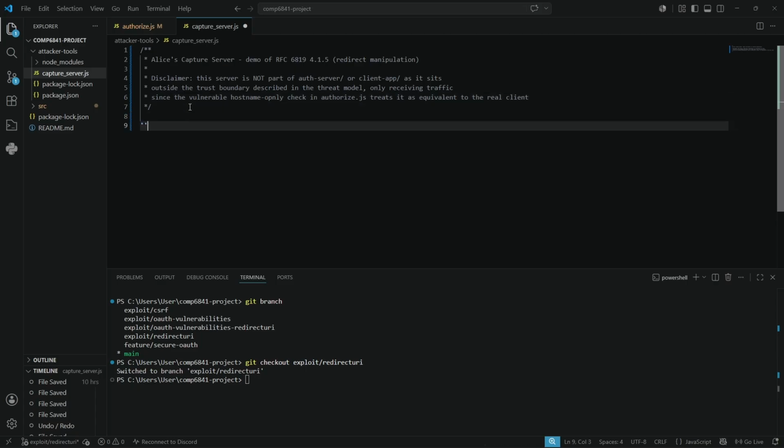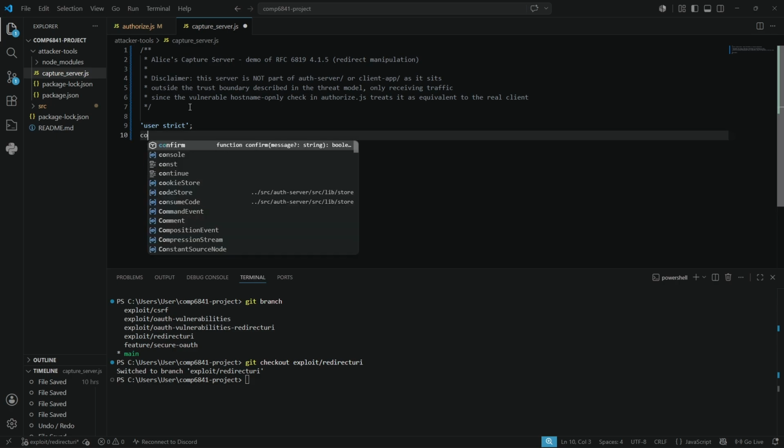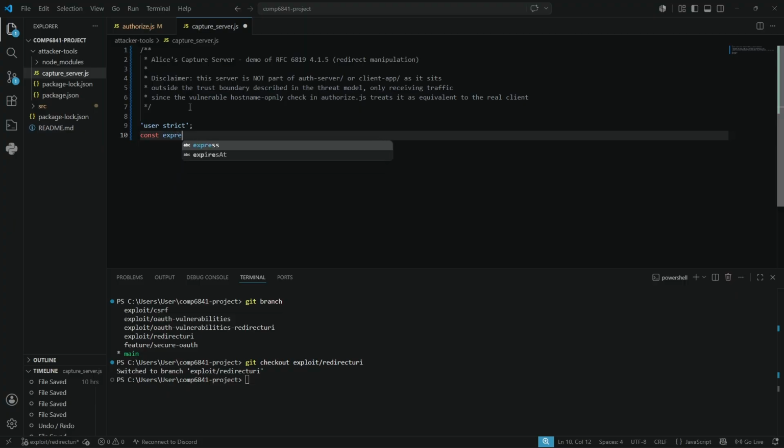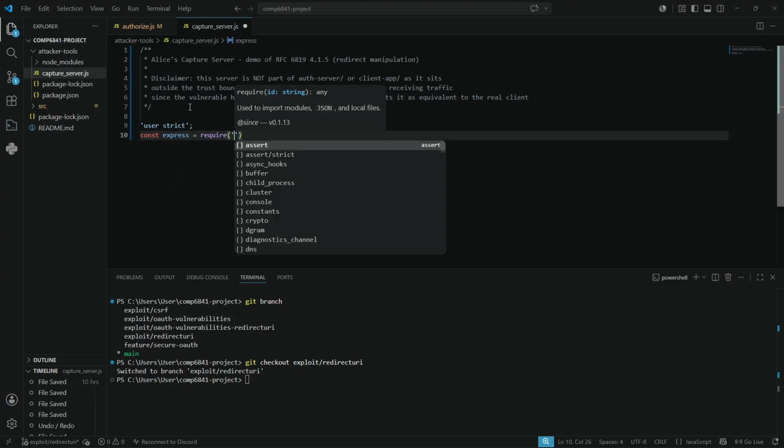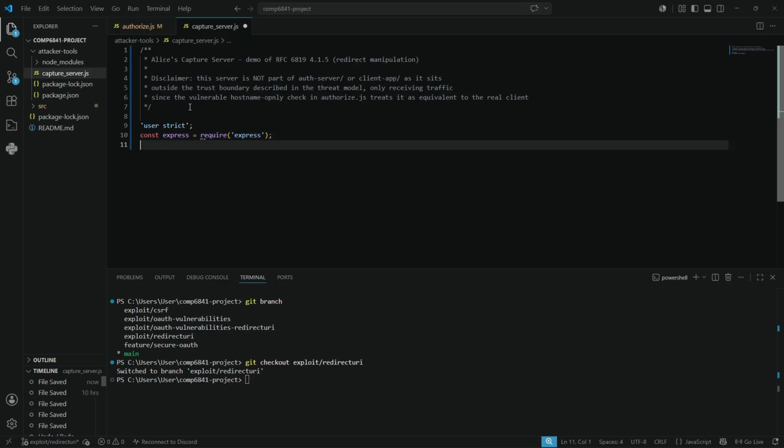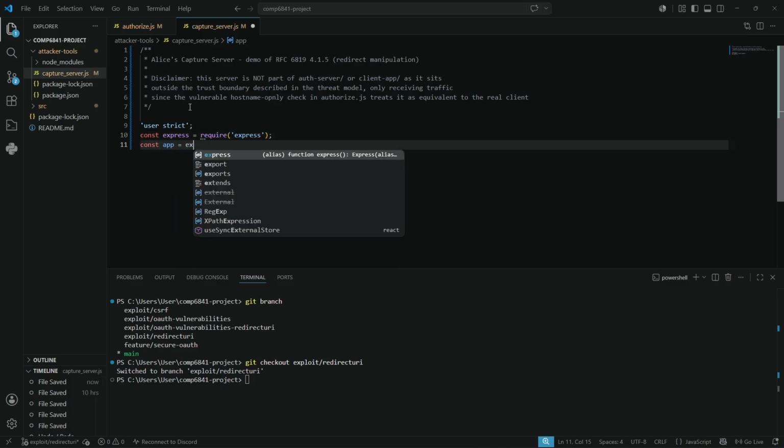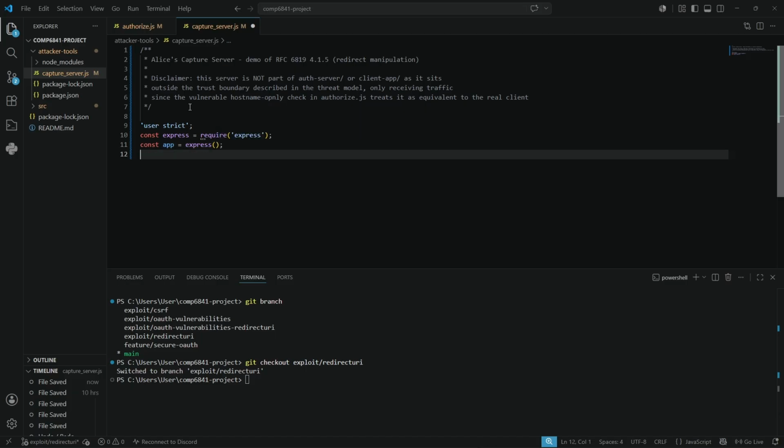All right, let's of course start with use strict to prevent any global variables from being created, I believe. Just conventions. And yeah, let's start building our port or server. And this is just going to be the same framework as the real client app, Express, for consistency. Sorry, I'm still sick. And we're just going to make the port 9999. It can really be anything. It just has to be different to 3000 and 3001 because that mismatch is the entire point of this exploit.